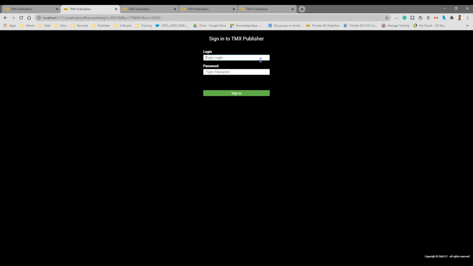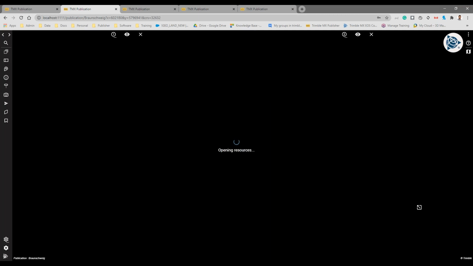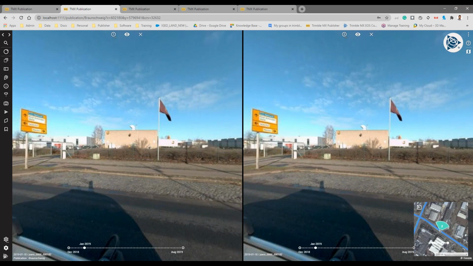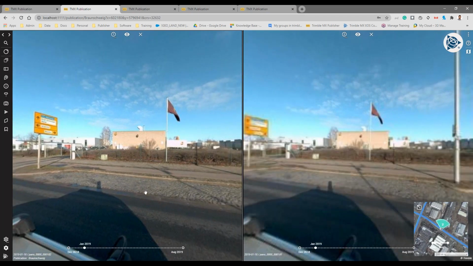And if, for example, a login is required in this publication, it gives us more security when sharing data. So if we are sharing a specific location that not everyone can access, it will be safe by sharing the data with specific users. By giving specific coordinates, I can navigate to this location, and now with the timeline option, I can visualize two or multiple images from different times.